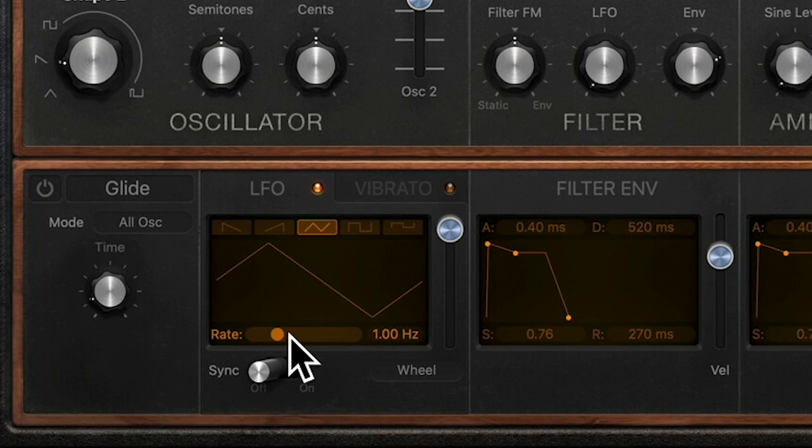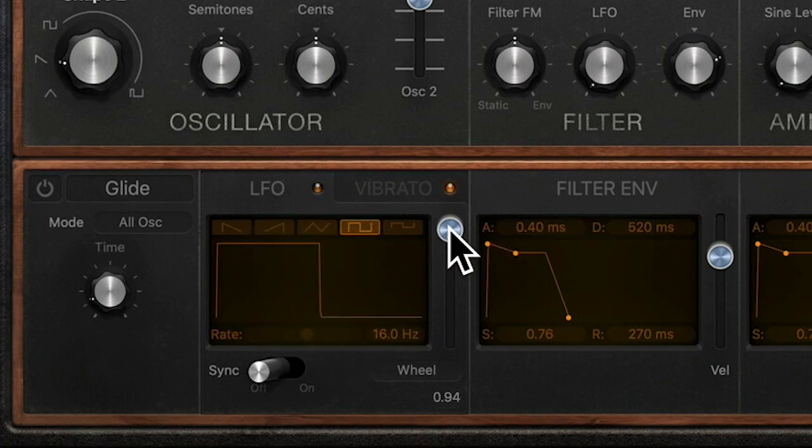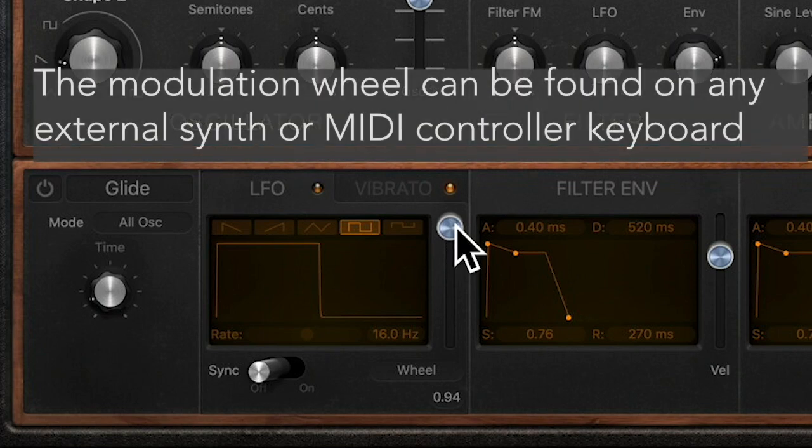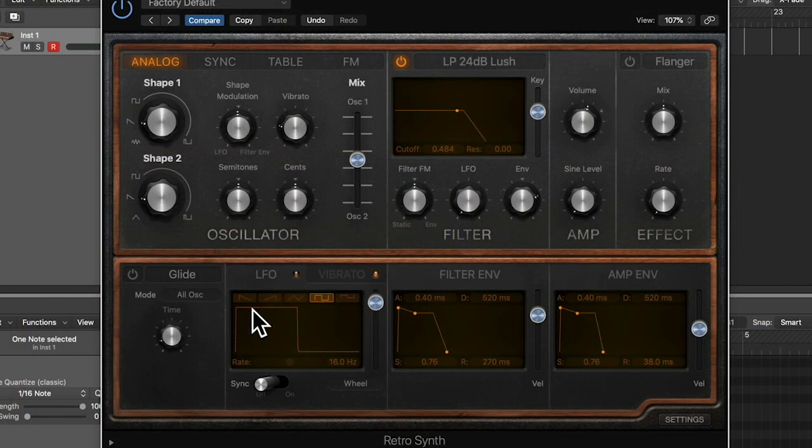If I take that to off, now the rate is being shown in terms of hertz. So I can take that down or take it up. You can see that I have various waveform shapes that I can choose for the type of waveform that the oscillation will be doing. This control here is again to do with synthesizers, how much the modulation wheel on a synthesizer will bring in this effect. Now in this case there's nowhere to assign this control, but if I look up here at the filter, I can assign it here. I can dial in how much of the LFO I want to have in the sound.